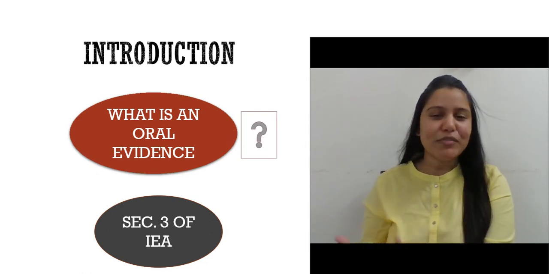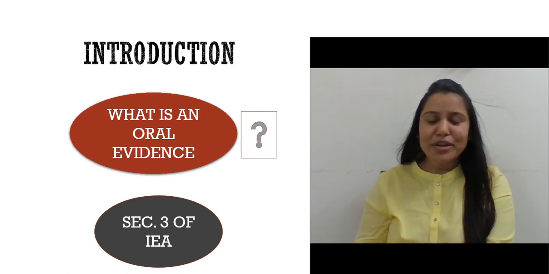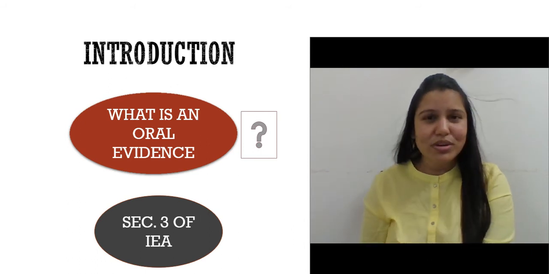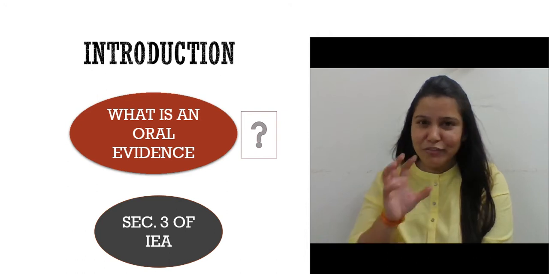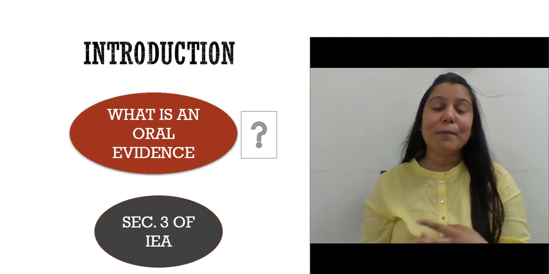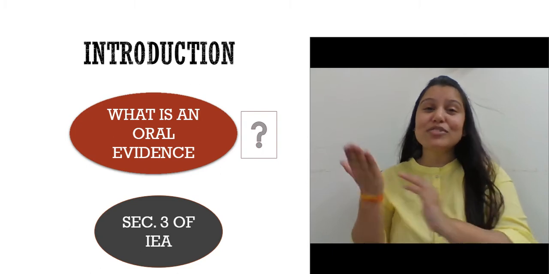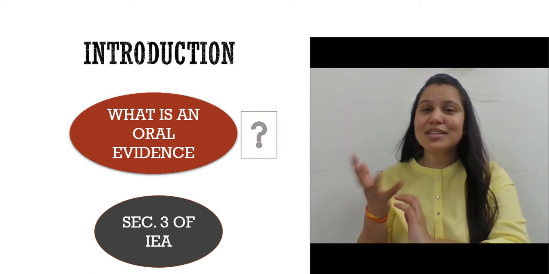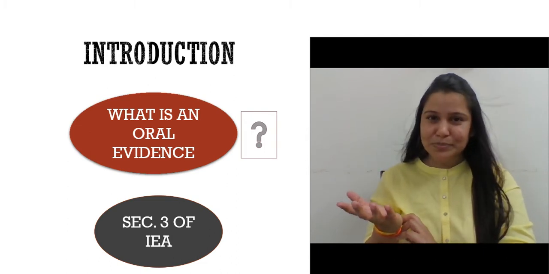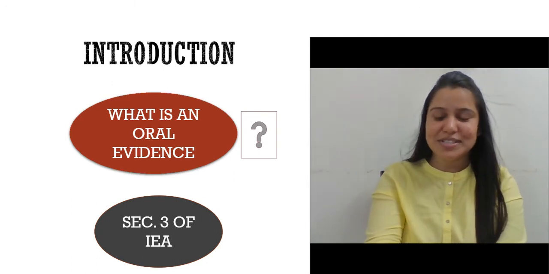When it comes to the powers of the court, courts have wide powers. On any point, if the court is not satisfied, the court can ask for other oral evidence of the same fact and issue. So either the court requires or permits it to be given by a witness, but both things should be related to the fact and issue. Nothing other than fact and issue, it should be related to the fact and issue or the relevant fact. That is mentioned under section 3 of the Indian Evidence Act.